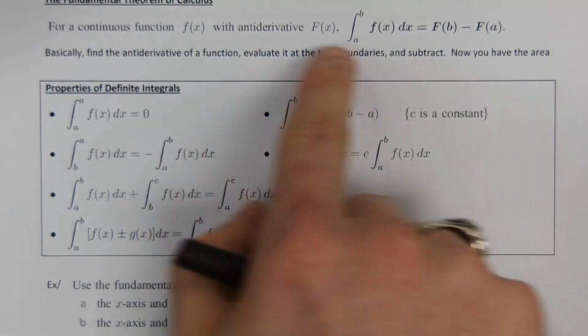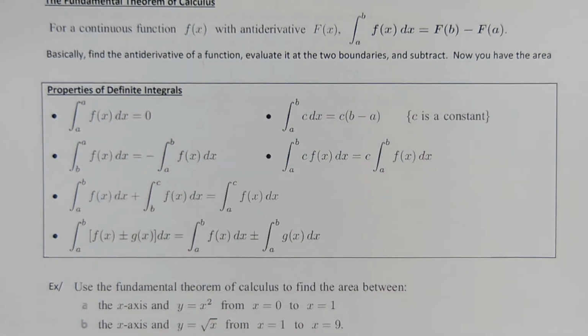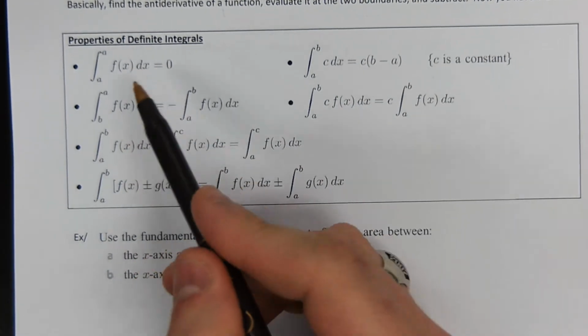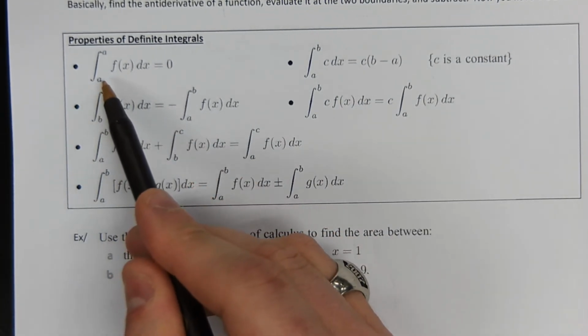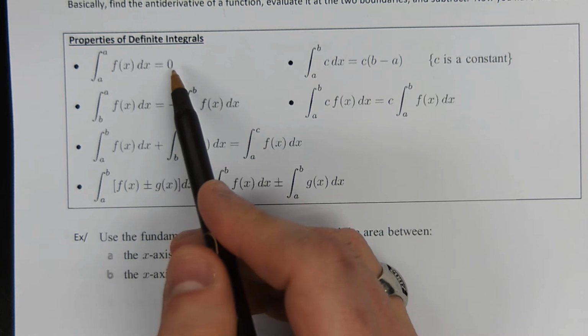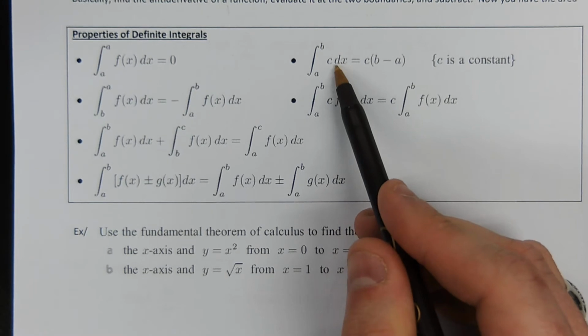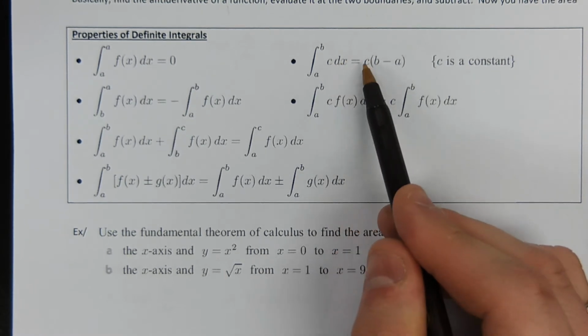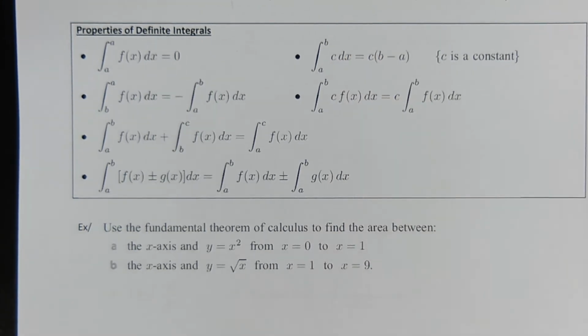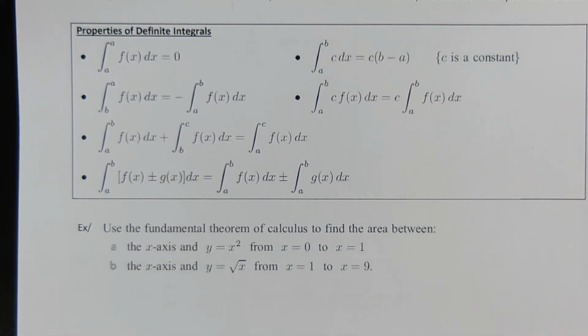What I have here is just a table of things that describe properties of the definite integral. They're pretty self-explanatory. I'll tell you a couple that are super important. First of all, if you integrate a function and you go nowhere, then clearly there wasn't an area. This is one that you just saw me do. I used this property where the constant was 2. So this would have been 2 times 3 minus 0. If you integrate a constant, it's really just that constant times the difference every single time.